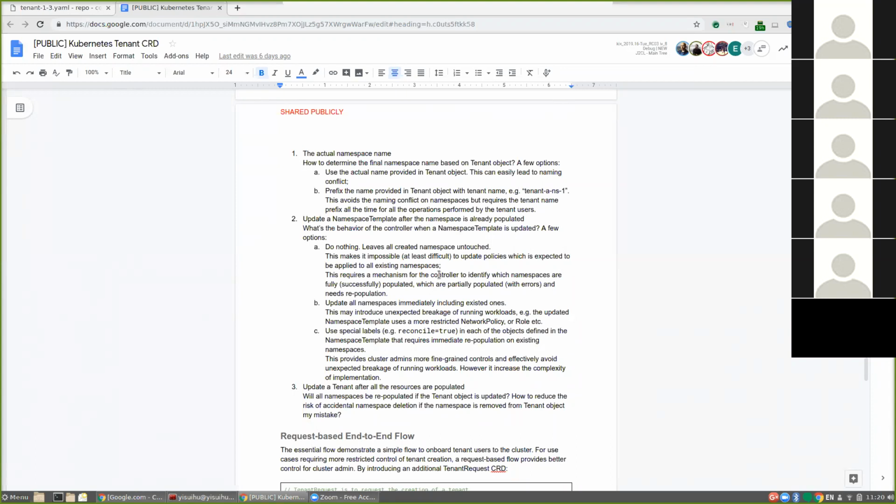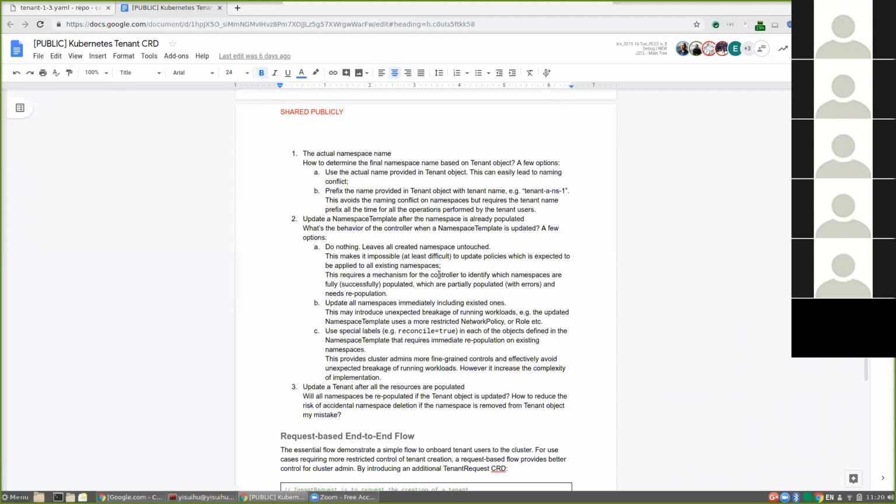And the second is more complicated: when changes happen to the tenant object or the namespace template. So if the namespace template is updated after the tenant is created, what will happen? The simplest model is basically we do nothing.